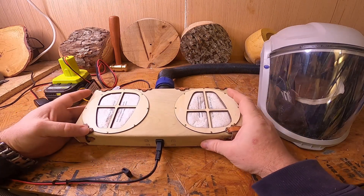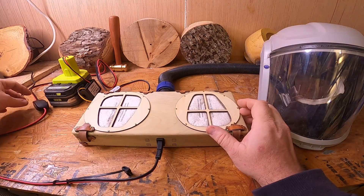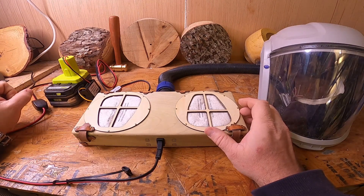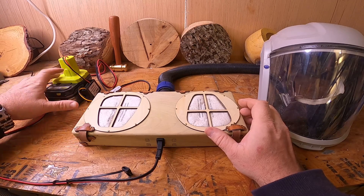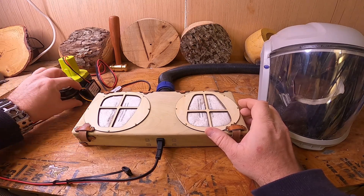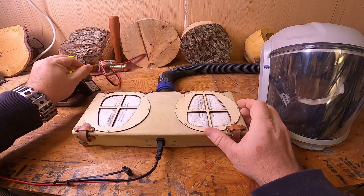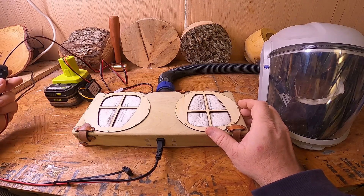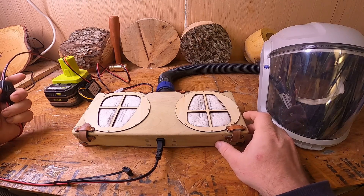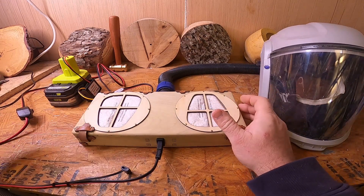So what I ended up doing: I've got two CPU blower fans, a buck converter to drop my 18-plus-volt Ryobi battery down to 12 volts. You can buy different adapters for different batteries, and you can buy buck or buck boost converters. It's simply connected via an SAE connection for solar — I believe this one was 16 gauge — and it was nice that it came with a power switch as well in the box itself.